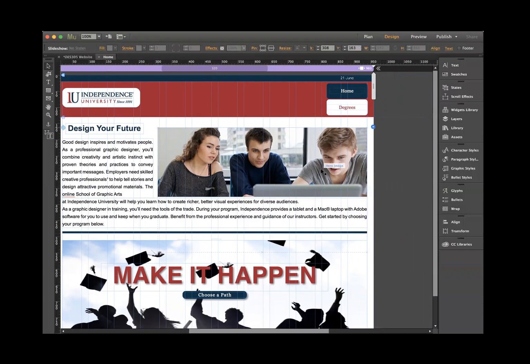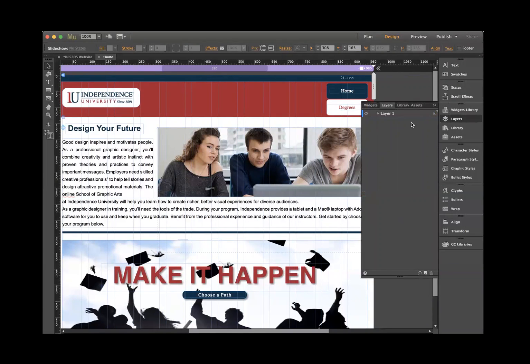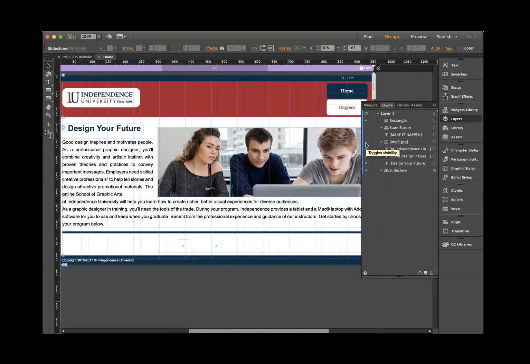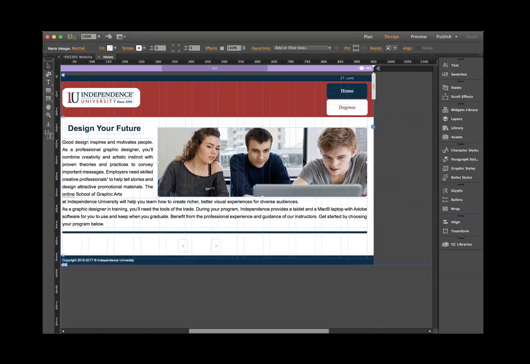I'm going to have to find them. Looks like I put them at the bottom. I'm going to open my layers panel for a second. There's my buttons. Okay, I'm going to turn off those layers just for a moment so that I can get my alt tags on the images in my slideshow.